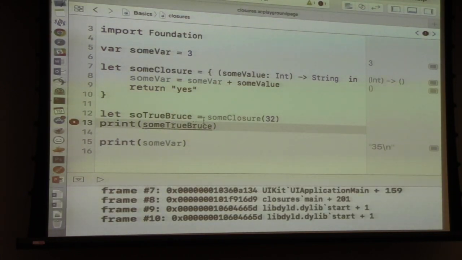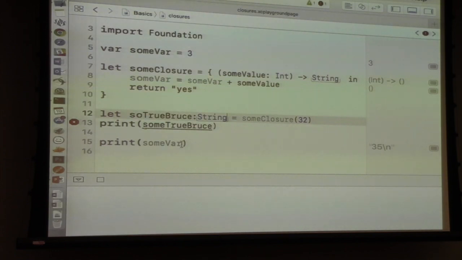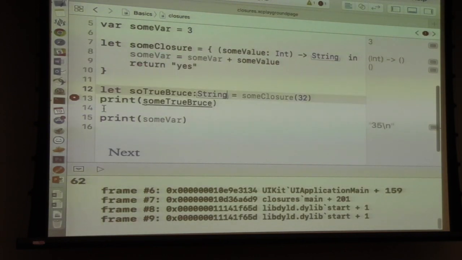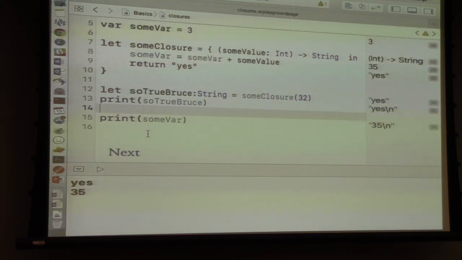I'm coding. Oh, print is a function, I'm guessing. So true, Bruce. So you got so true on line 12 and some true on line 15. So true, Bruce, equals some closure. So the result of this is a string, right? You can print the string. My question was if you want to return a closure as the return value from the closure. Let me see if I can make this work first. Well, it's not because 13 is some, 13 should just be so. There you go. That's what Chris has been trying to tell me, because you said typo two or three times. Okay, so your question, Bruce, was?